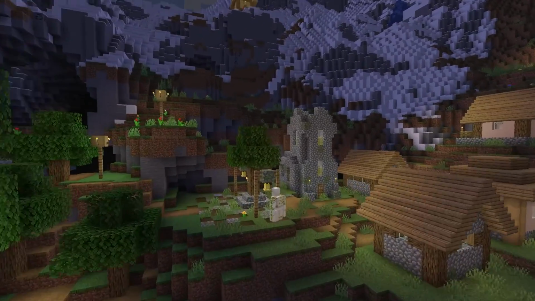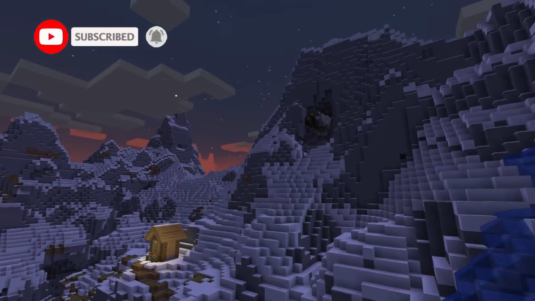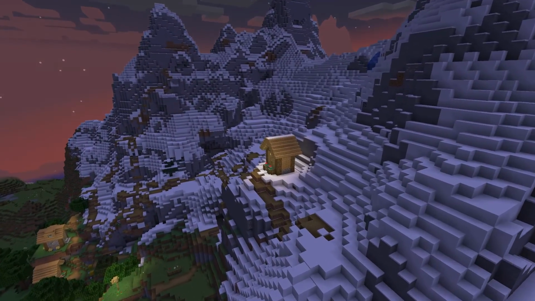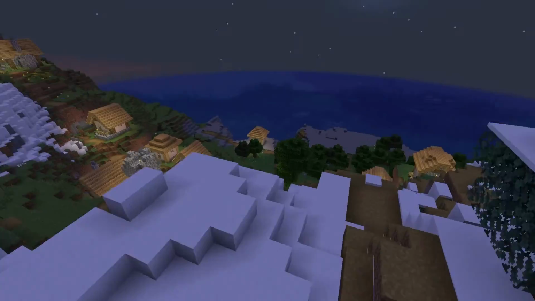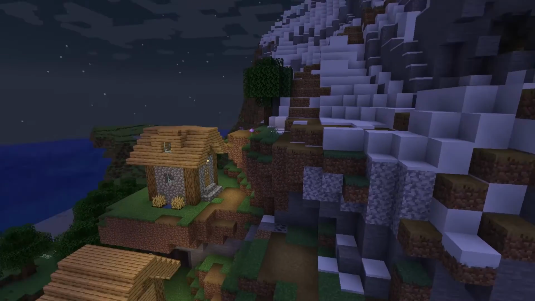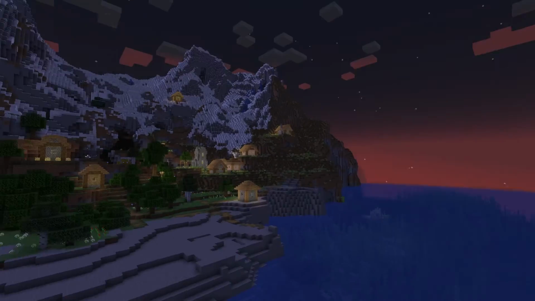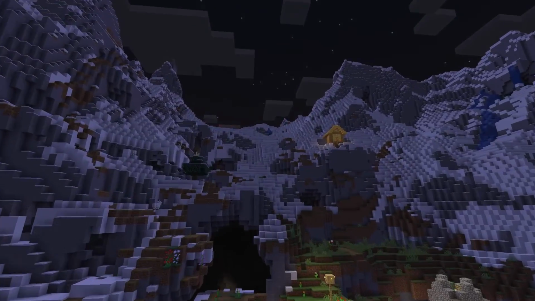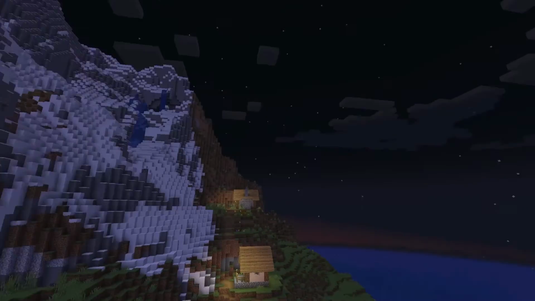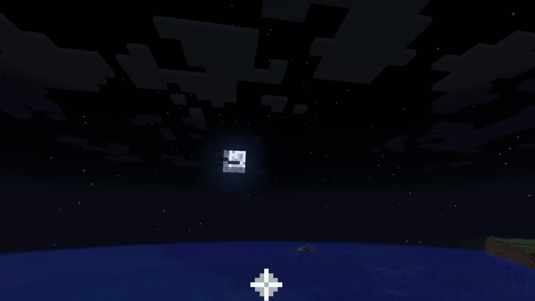You've got the church right next to the town square, all of these houses skewing all over the place, and then this one way up at the top here, and there's even pathways that get down here. Obviously, they're not the greatest pathways, but hey, they work. But look at this place. I love this.